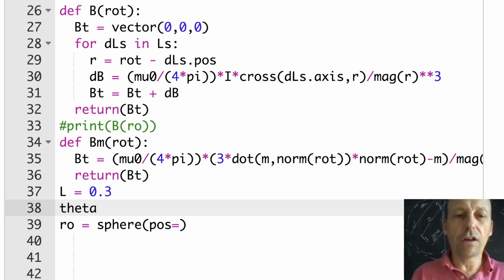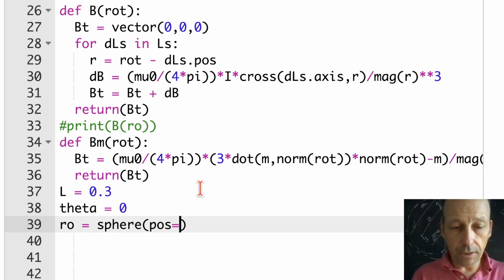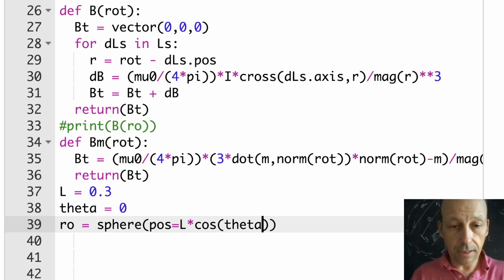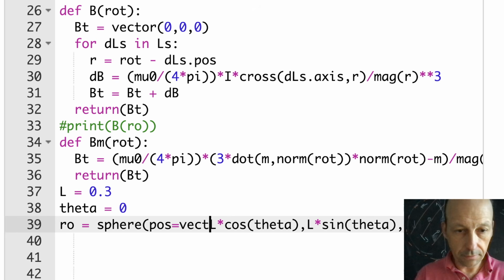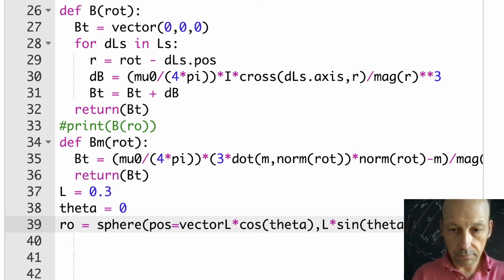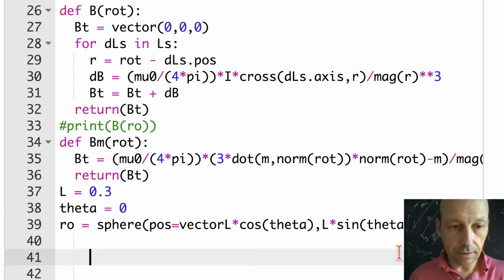So the position of this, and I'm going to make a new theta. I'm going to reset theta, I'm going to reuse theta as 0. So the position of this is going to be equal to L times cosine theta, L times sine theta, 0. And then the position is a vector. I didn't do vector, and you can't see that because I'm a dummy.